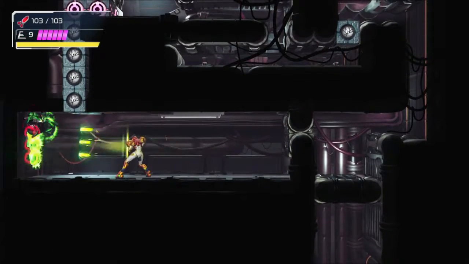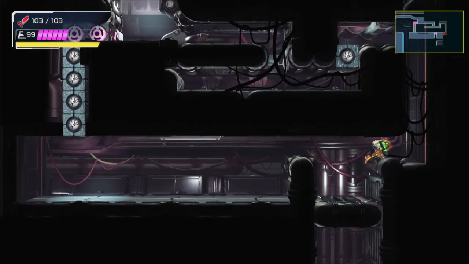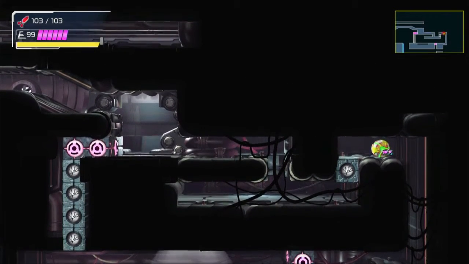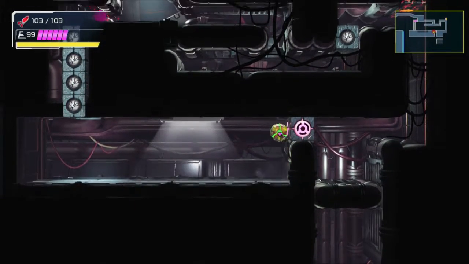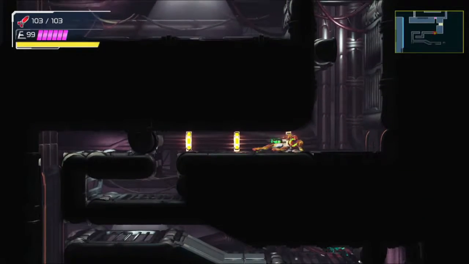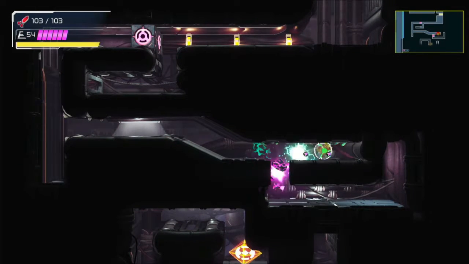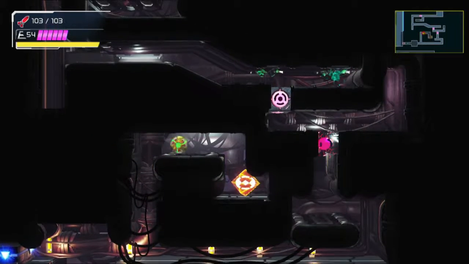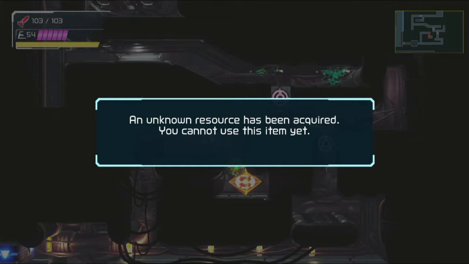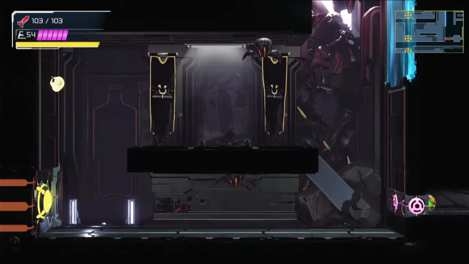X-Parasite madness. Okay, it's a good thing they give you health stuff for defeating the X-Parasites. Oh, that's blocked off actually, I can't go that way. Cool, so let's go just straight this way then. Just gonna need to go down and through. Also this thing here that we can't use but we can collect. Unknown resource. We need to keep collecting more of those. And this should lead back over here.